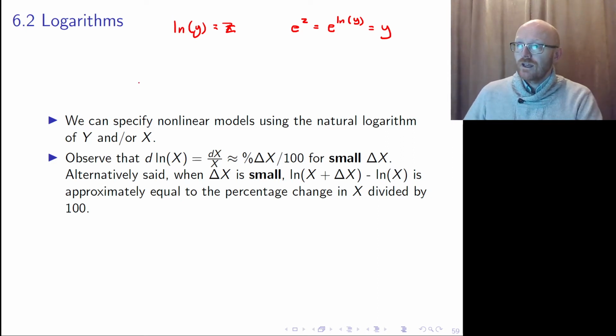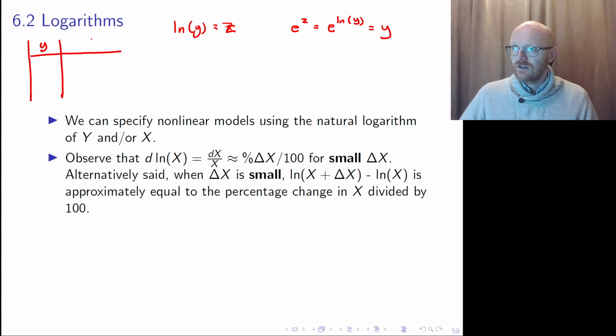So with that out of the way, we can specify nonlinear models using the logarithm of either y or the x variables. What you do in practice is to just make a new variable, ln of y, for example.